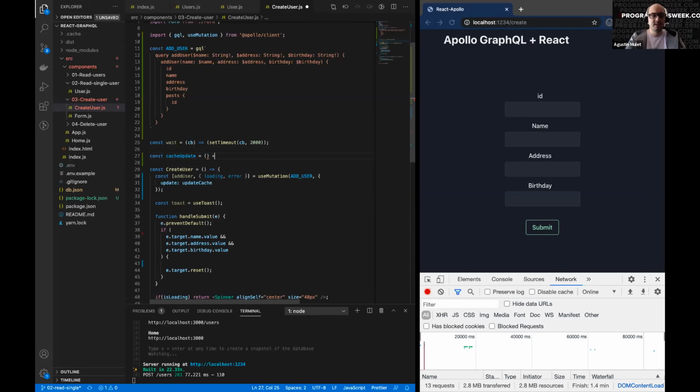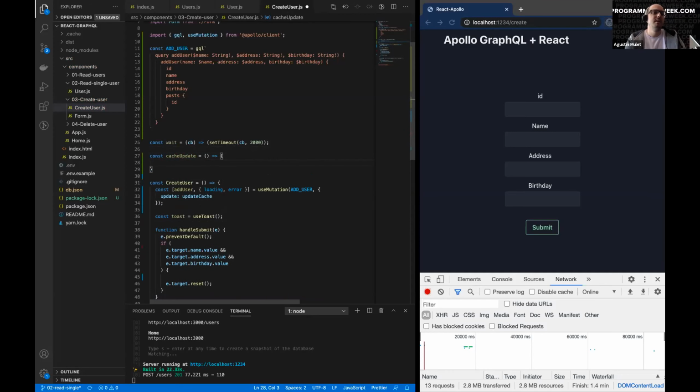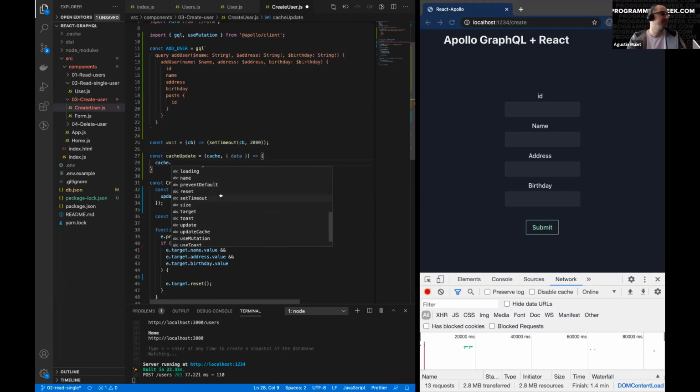So we said that this has to be a function, and this function is going to get the cache as a first argument, and we can destructure the data on the second parameter. The cache has some functions to help us keep the status up to date.